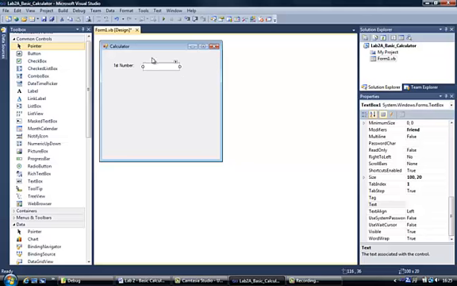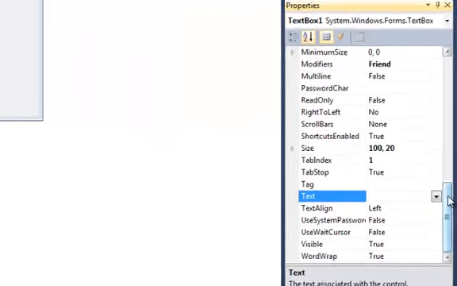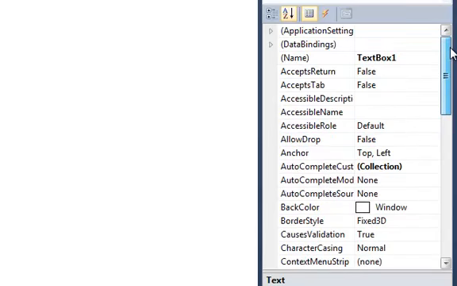Let's just change the properties of the text box first. The text box is going to allow the user input. We want to give it a name, so if I go up to the properties, I've selected text box here, and I'm going over to the properties for the text box. The default name is text box 1. Now we're going to put some code in for this text box.